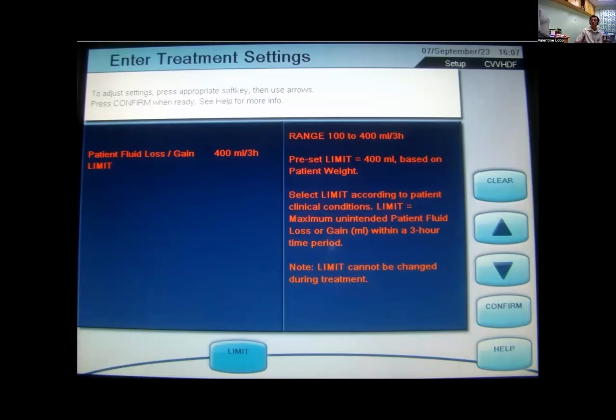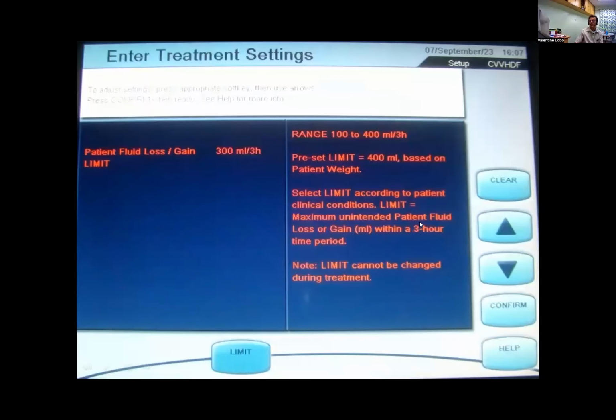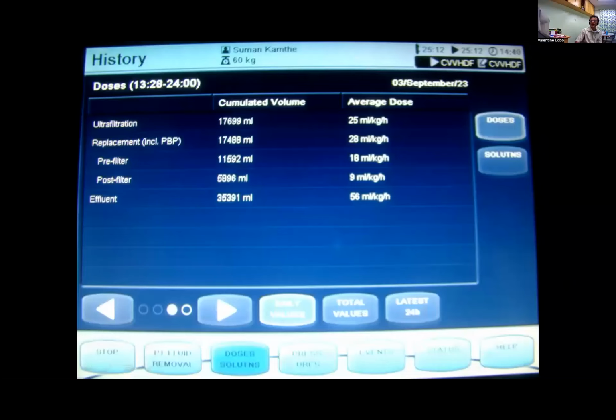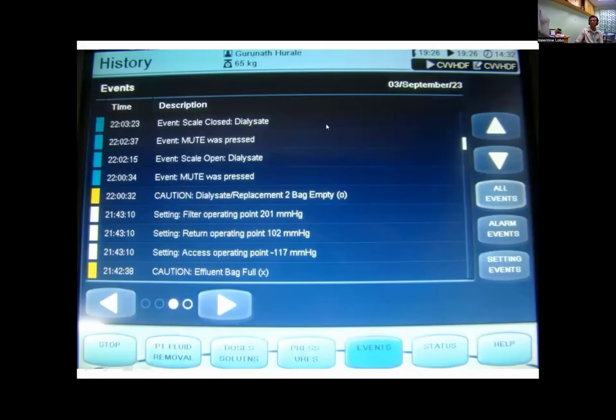So I go into that, I use the arrows at this side, and I can change the value. Here it's 300, and I can go down further and ensure that what I'm setting is correct. We need to remember that a kinked line on the bags, a bag which is partially supported, or a bag which was accidentally pulled or traction given by a nurse or an attendant, may result in transient wrong readings as regards the fluid loss or gain.